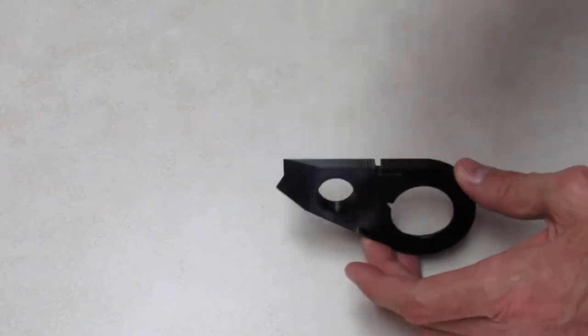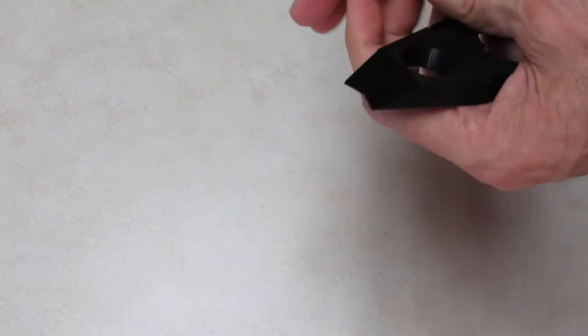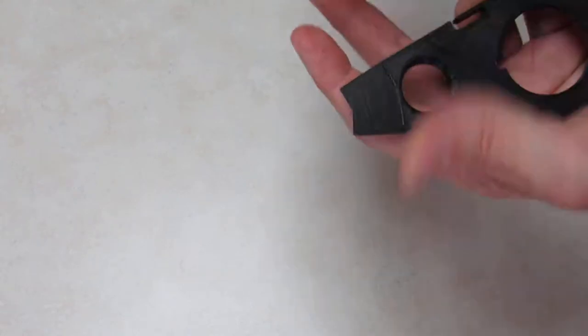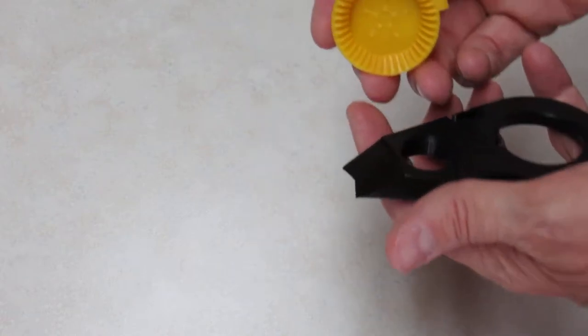If you're not going to use this part of it, you can still use just the pop-top opener. You may not be familiar with printing flexible filaments. That's alright. This component is only for opening bottles. Not a big deal.